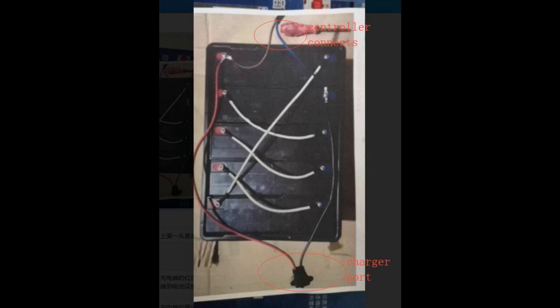Here is what the battery box looks like looking down into the box with the 5 12-volt lead acid batteries hooked up. You can see at the top of the image you have the first battery. This is where the red and the blue power lines go into the bike and connect to the battery. The red hooks up to the upper left terminal in the image, and the blue actually connects to the second battery in this set, the second from the top on the blue side of the terminals.